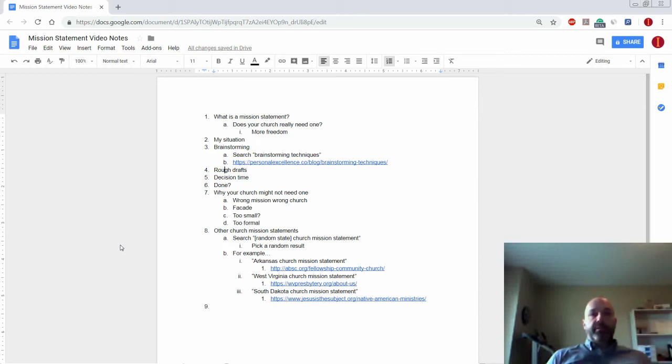See how many you can write, rough drafts of the mission statement. And this is just one step removed from brainstorming, and that's fine. You're going to probably throw away all but one of these, if one. You might combine them or whatever. You don't necessarily have to use one of these, but let's take all of our brainstorming ideas about what we want included in the mission statement, or what we want it to be about, and let's start turning them into actual mission statements.